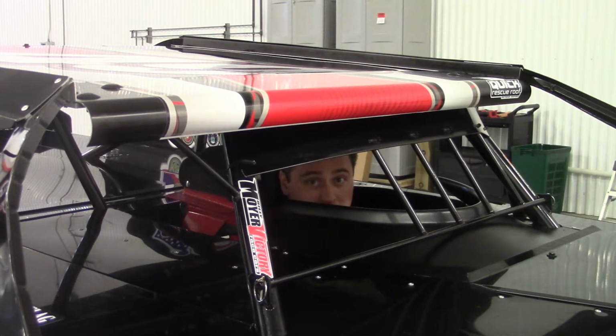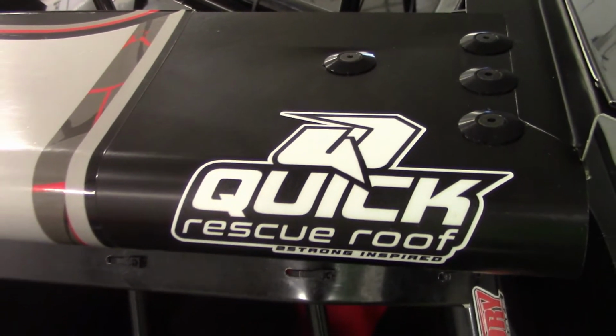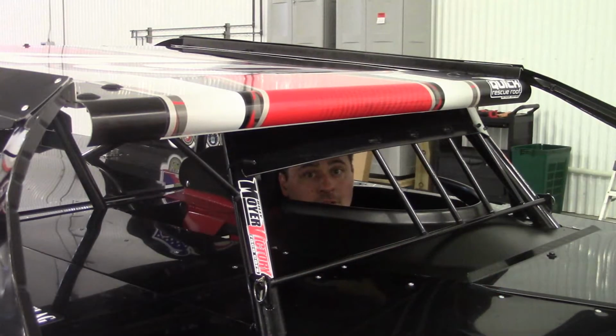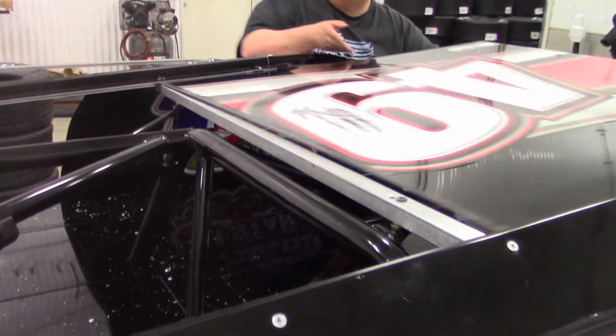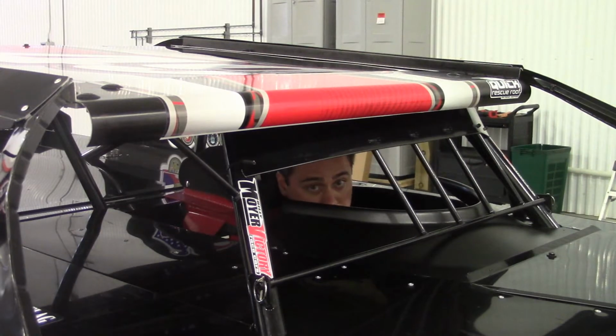We're here to demonstrate the quick rescue roof system for you. It's an option to get somebody out of a car a little bit quicker, a driver that may be incapacitated or somebody that may need some help. So we want to show this video so you guys can understand how it works, maybe alleviate some questions or concerns you may have, and show you that this is a worthwhile product to have, and we're just trying to make this racing community a little bit safer. So with that being said, we'll demonstrate how this works.